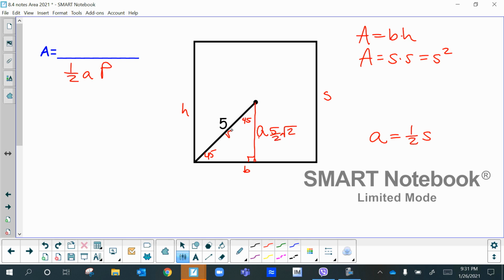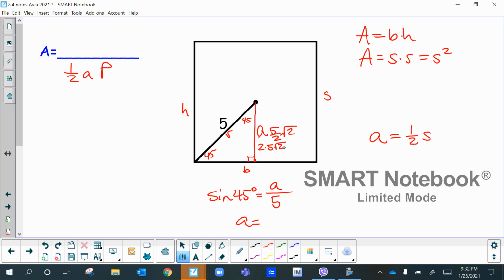Now if you don't remember that, that's okay. You're going to have to use trigonometry to figure out the length of this, and your answer will just be in decimal. So we're going to do sine of 45 degrees equals opposite over hypotenuse, little a over 5. And that'll get you your answer in decimal, okay? The other way to write this over here, half of 5 is 2.5. So if you were thinking 2.5 radical 2, that's the same thing.